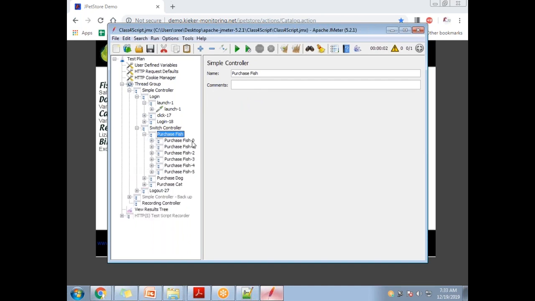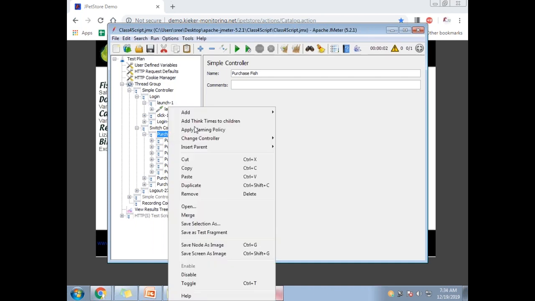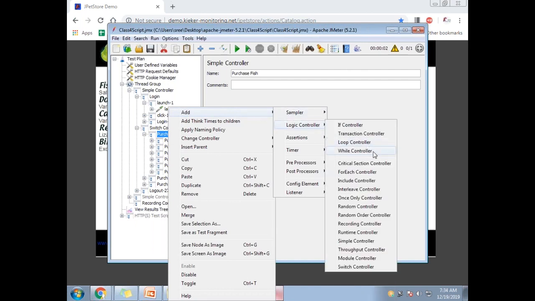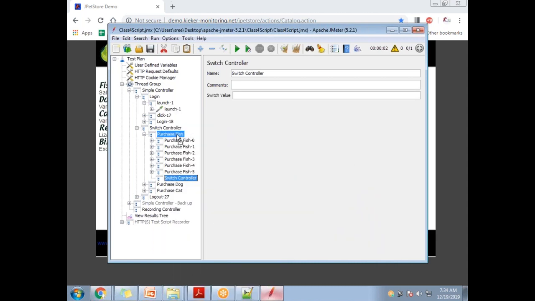If you wanted to execute only one of these transaction controllers, then you wouldn't have these simple controllers. They will go out of the switch controller. In case you wanted to add that, add one more switch controller inside this, and then decide what you wanted to execute inside it.